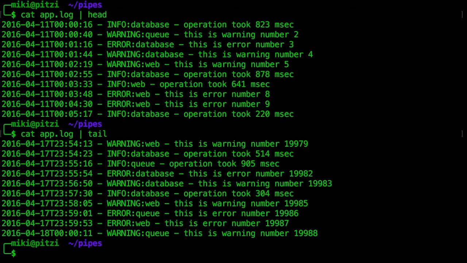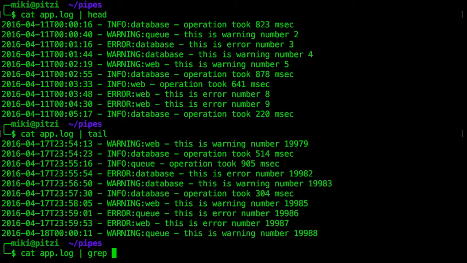And then let's say that I want to see how many errors I have in the file. For that, again, we're going to use another program, and this is very common in Unix. You use a lot of small programs, each one does one thing, and it consumes some input and produces some output, and you connect them together with pipes to get the things that you want.